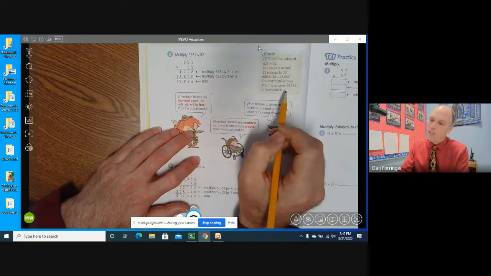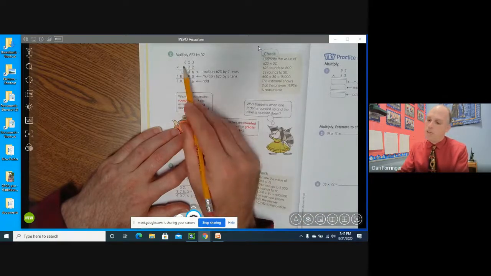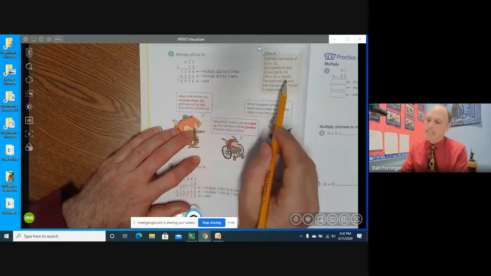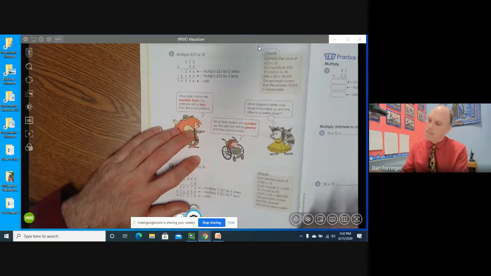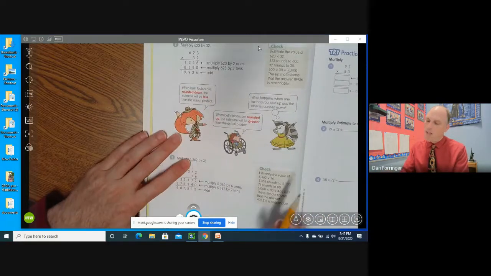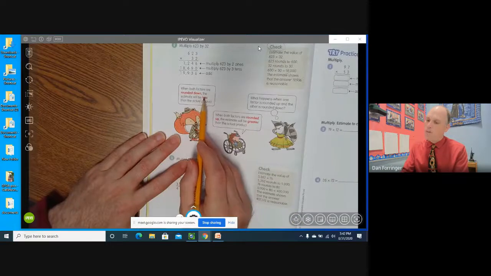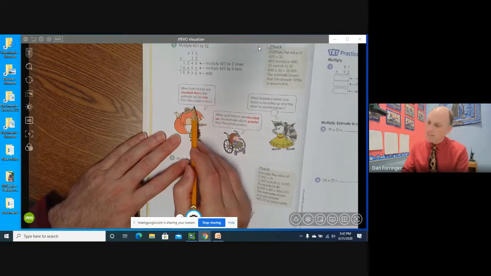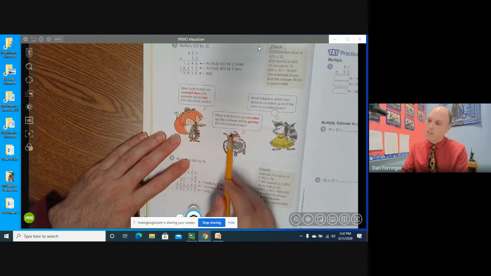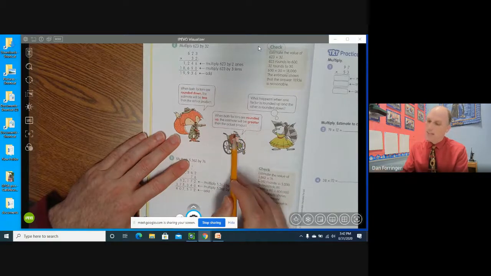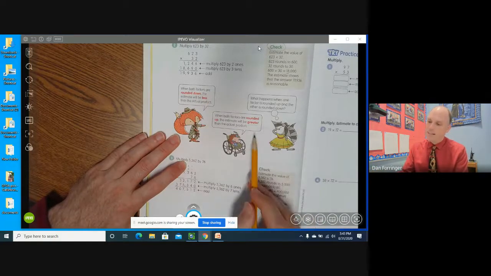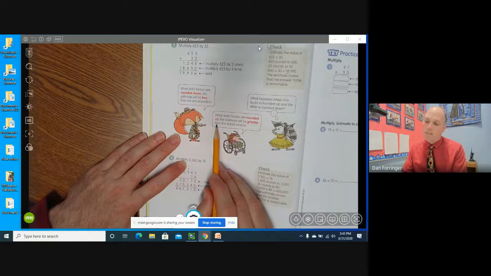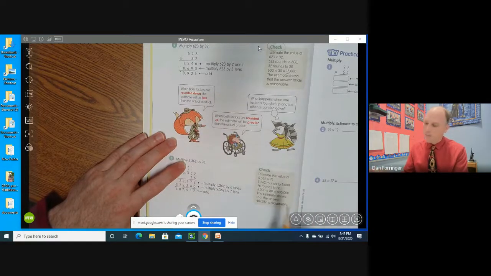And so I know the answer to this problem should be a little bit more than 18,000, which 19,000 something is a reasonable answer. Okay? It also points out that when I rounded both numbers down, then the answer is going to be greater than the actual, okay? The estimate is less. If I rounded both factors up, then the estimate would be greater than the actual product.